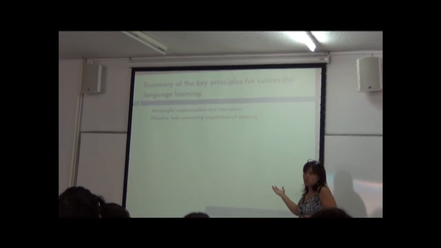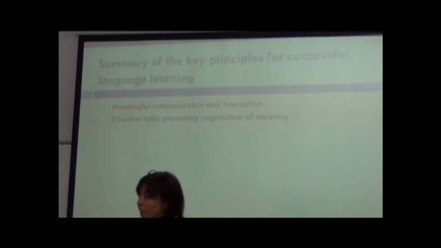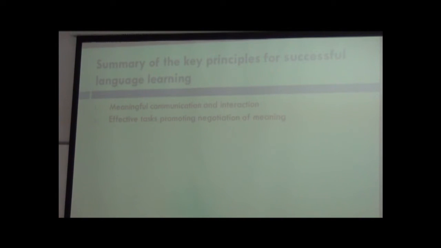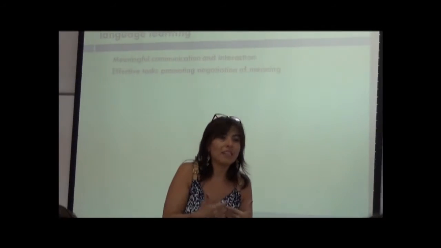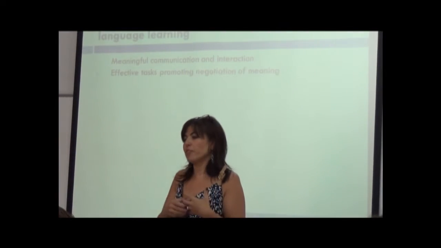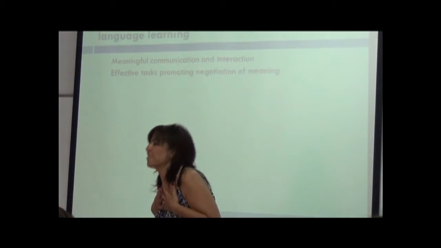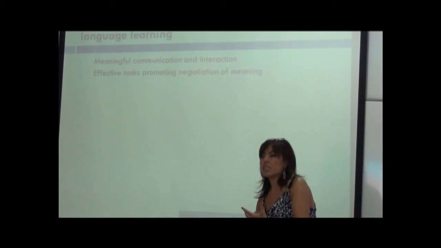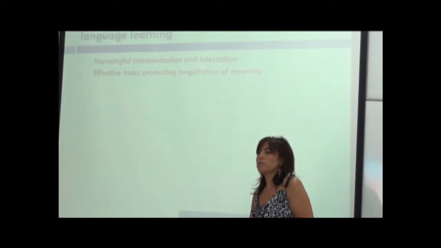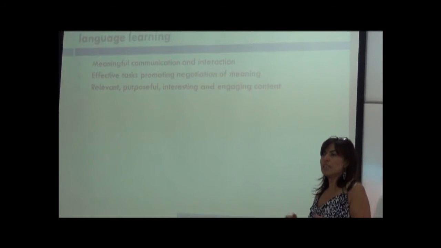Negotiation of meaning. If we give the meaning to the students, it is less likely for them to retrieve it when they need it. So if they discover it themselves, if they figure it out themselves, we rely on their brain. They can figure a few things out themselves. It's difficult as a teacher to do that sometimes because we like to teach, we like to give. However, they can manage to do some of the tasks themselves. And negotiation, giving options, letting them discover. Relevant, purposeful, interesting, and engaging content, obviously.